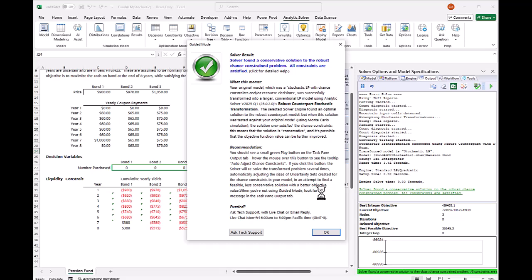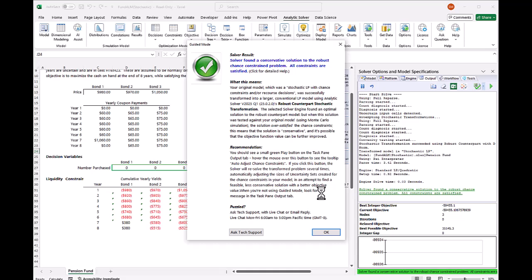The solution is then tested against the original stochastic model via Monte Carlo simulation, revealing that it over-satisfies our chance constraints. We aimed for 85% reliability, but we're actually seeing satisfaction levels as high as 99% or 100%.